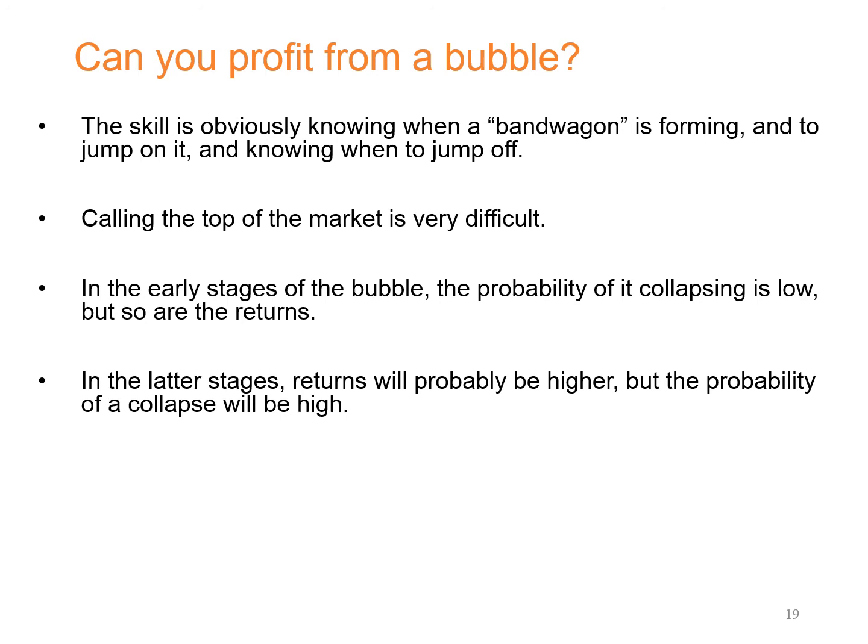The skill is obviously about knowing when a bandwagon is forming and to jump on it, and knowing when to jump off. However, selling at the peak of the market is very difficult. In the early stages of the bubble, the probability of it collapsing is low, but so are the returns. In the later stages, returns will probably be higher, but the probability of a collapse will be high. Most bubbles become obvious only in retrospect. At the time, the price run-up often seems to have a defensible rationale. In addition, security valuation is intrinsically difficult.